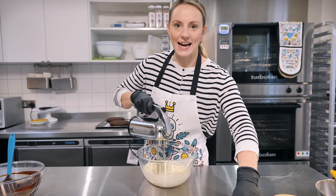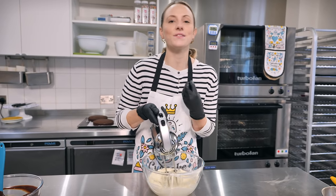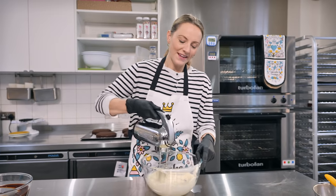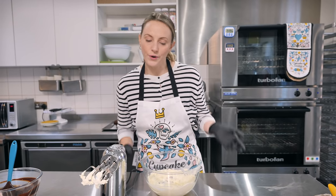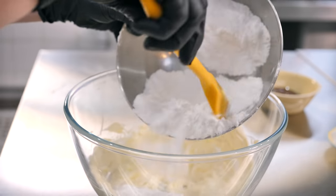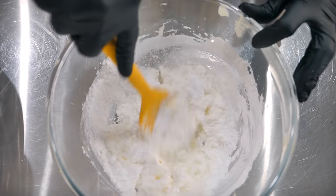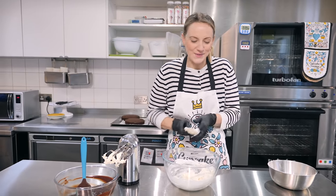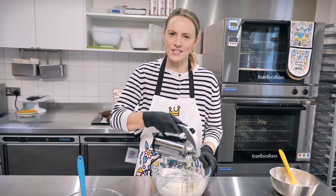Add a little pinch of salt because buttercream is really sweet, and the salt just cuts through that — salt and chocolate is a perfect combo. Now add 225 grams of sifted icing sugar in two halves, beating really well between each addition. I'm combining the sugar and butter with a spoon first because icing sugar gets everywhere and I'm just not in the mood to be covered in it today.